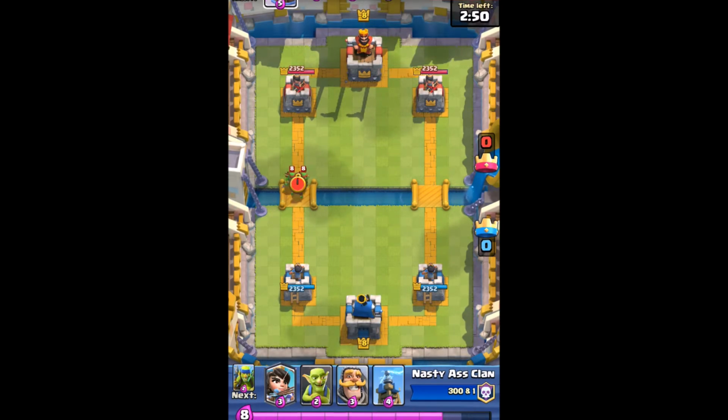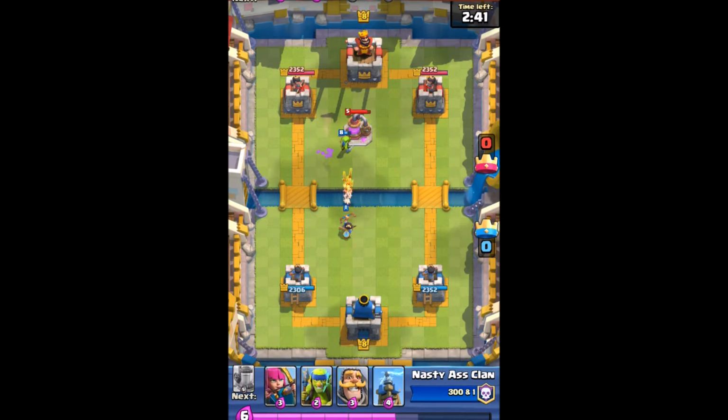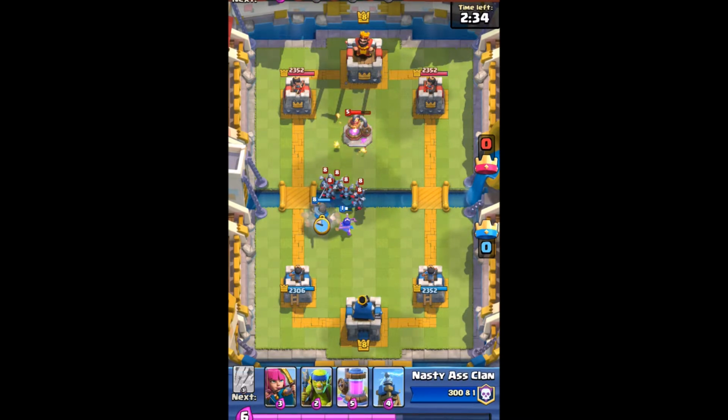I mean, this deck doesn't always win. Like, it's not a 100% guaranteed win deck, but it does pretty well because it has small damage troops. Now, if they set their elixir collector in the middle, you want to set your princess out so she can hit it from across the way.